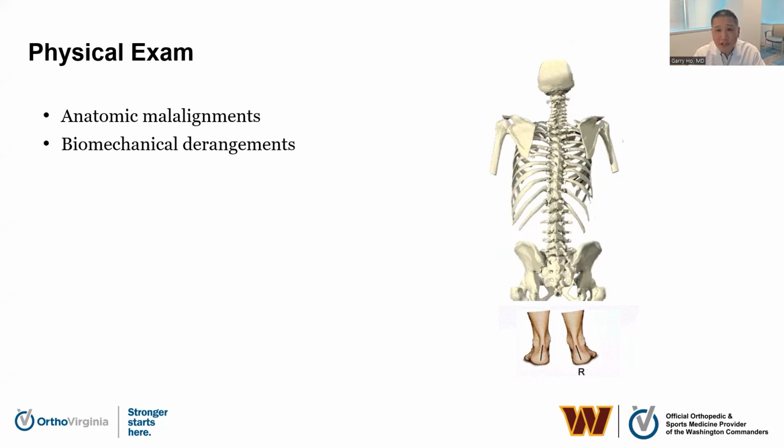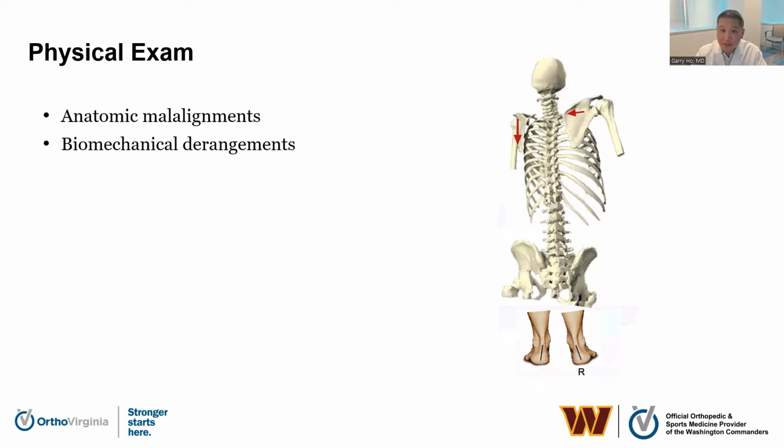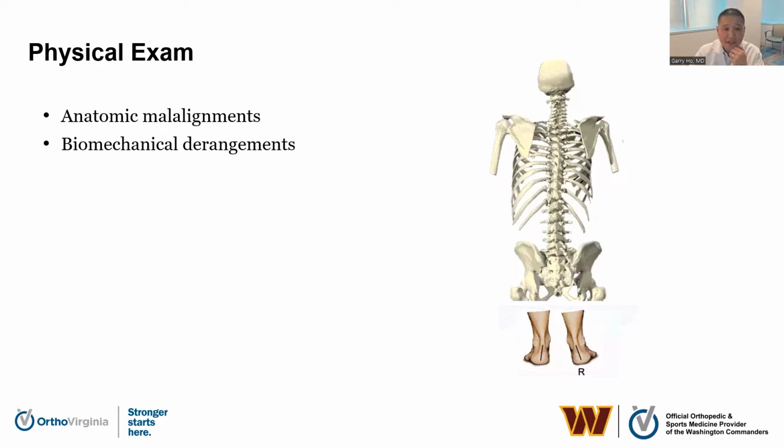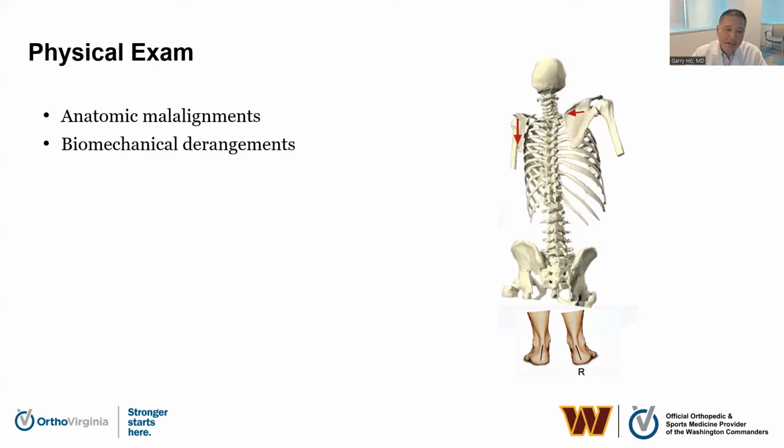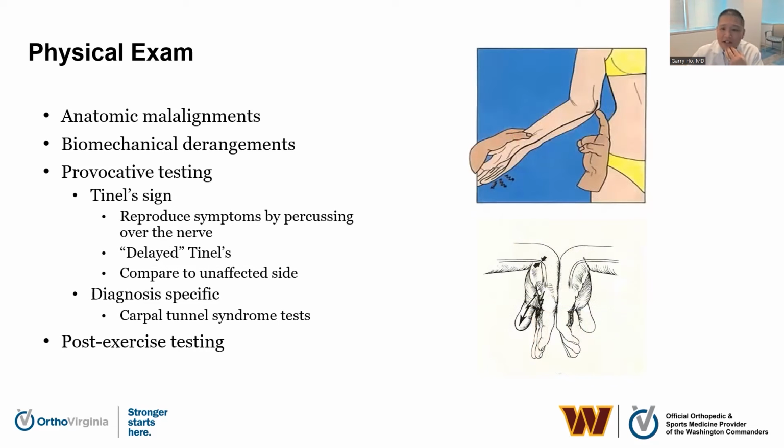So what do we start doing once we start to suspect an entrapment neuropathy? In addition to conducting an interview with the patient to get all that previous information we talked about, we'll also do a physical exam, a detailed physical exam. We may start off by looking at biomechanical alignments and things like that. And some of that we can get from interviewing the patient as well. And then there are a series of physical exam maneuvers that we can do to look for clues as to whether or not this is an entrapment neuropathy. We won't go too far into it, but it includes things like pressing on the nerve, tapping on the nerve, and other positions that put the body in a situation where we're pinching the nerve and observing the patient's response to that.